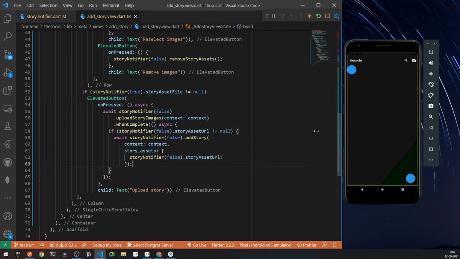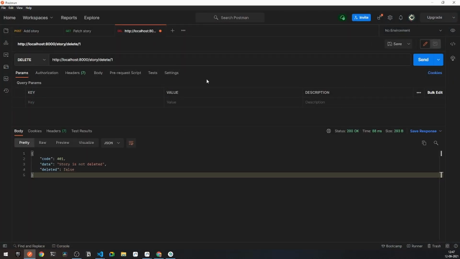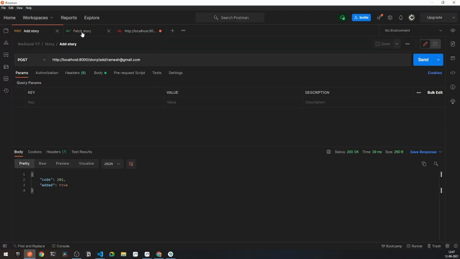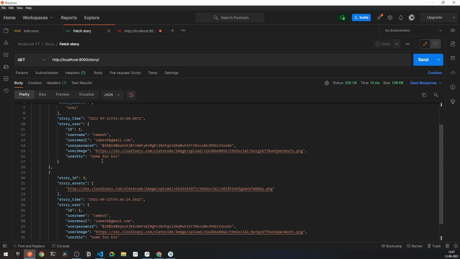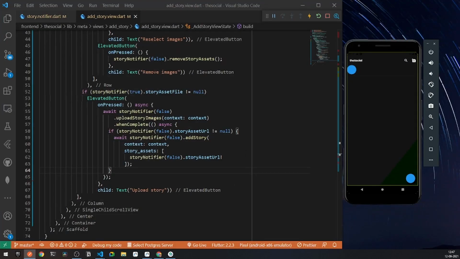So now what we need to do is delete some story as well. First of all, let's delete the mock story. So I'll say delete one of one story. Okay, I guess the ID is different. So first of all, let's fetch the stories. So you can see we are fetching the stories. Alright, I guess we have added a story twice. So we need to stop that from happening.